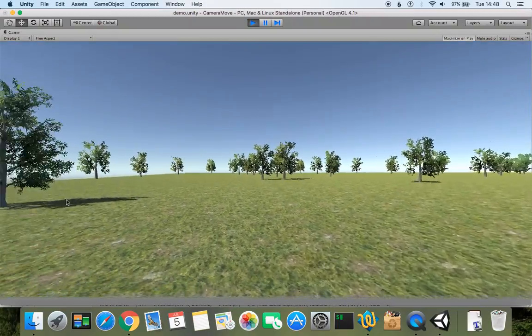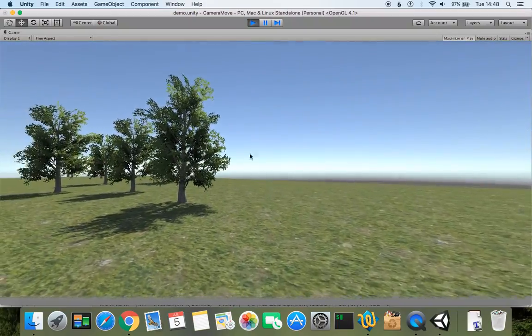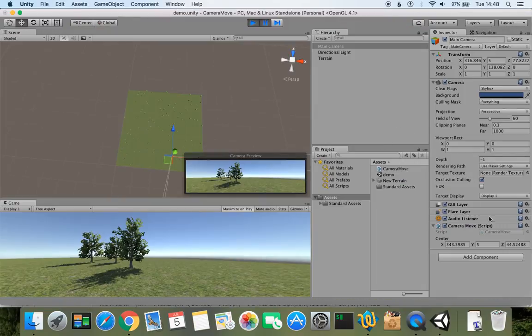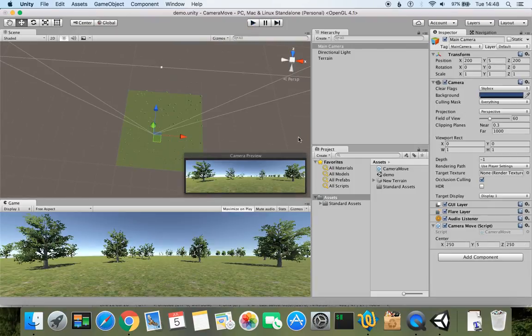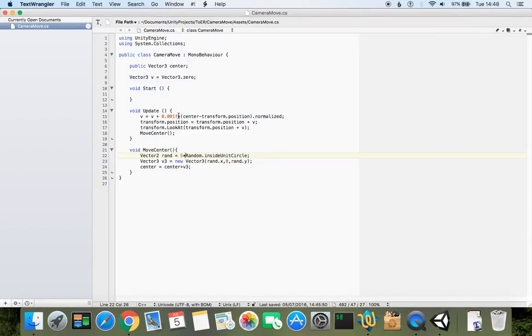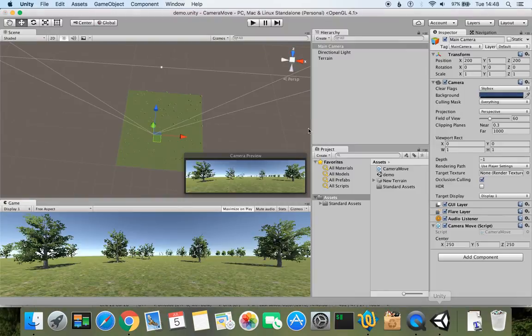Yeah, I see that the center is out of the edge, or very close to the edge. It's 40, 44. Yes, so that's basically the idea about it, and that's basically it.